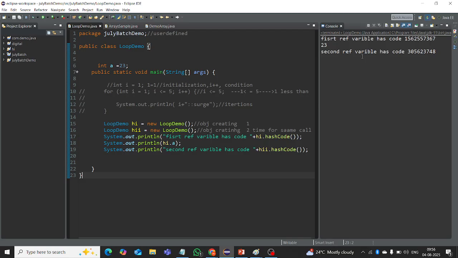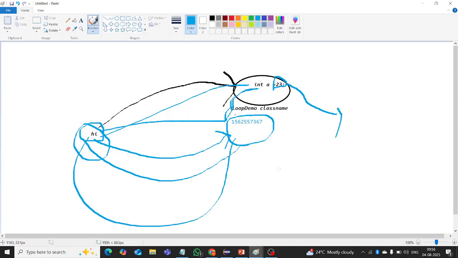See here, second reference variable hash code is different, address is different. First hash code is different, nothing but this one. Whenever you create one more hi, what is my different one? Second reference variable is hi. It has different hash code. What is that hash code?